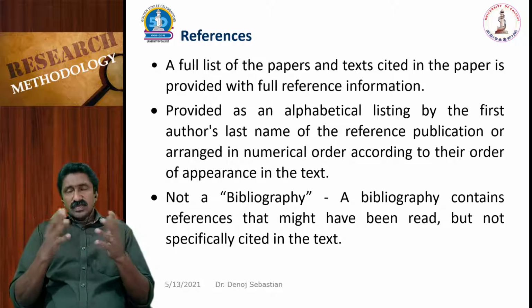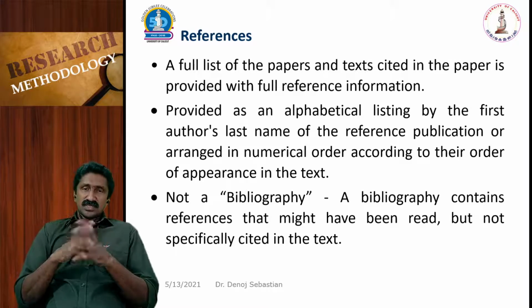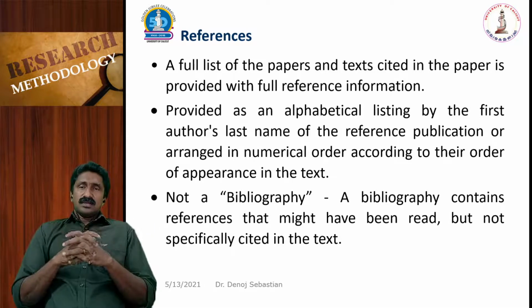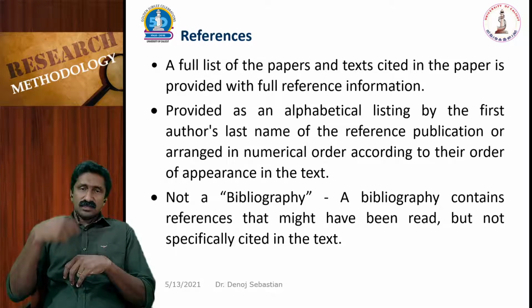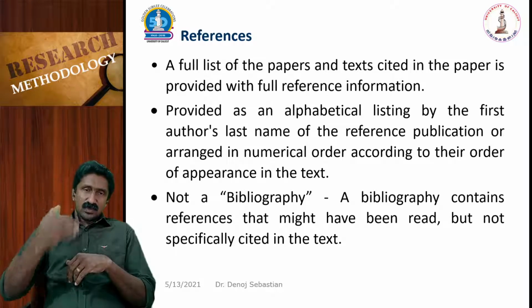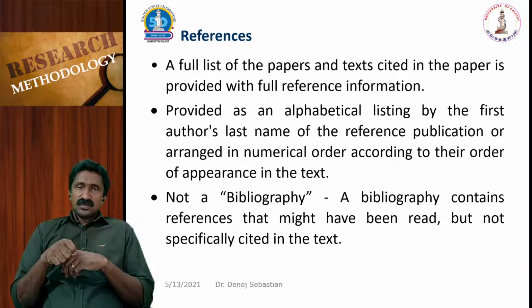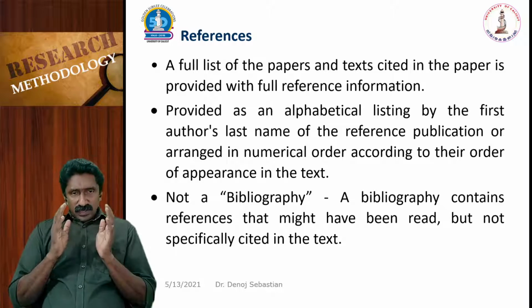Depending upon the journal that you are publishing in, they will have their own specific format for referencing, and you can use any of them, like alphabetic order arrangement of the references, or numerical order in which the first used is first cited. In the numbered format, the first used reference will be cited first in the end. And it's not a bibliography.